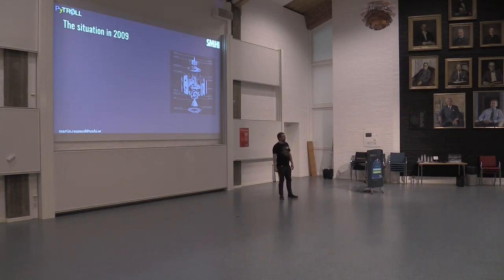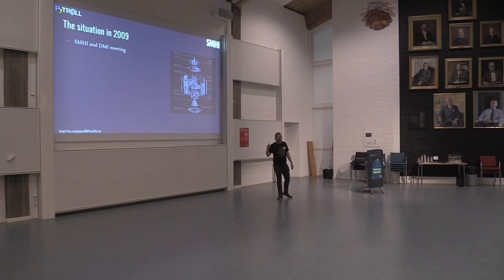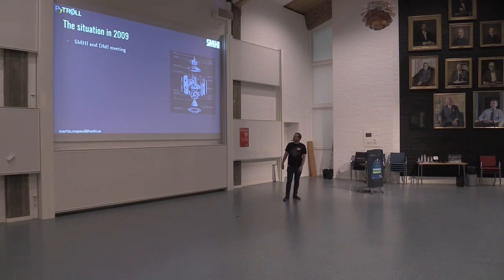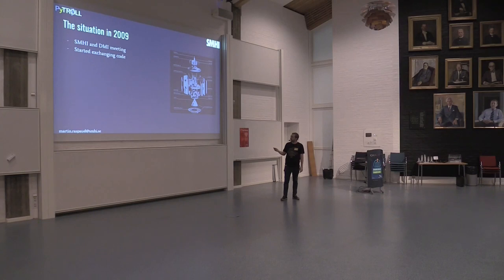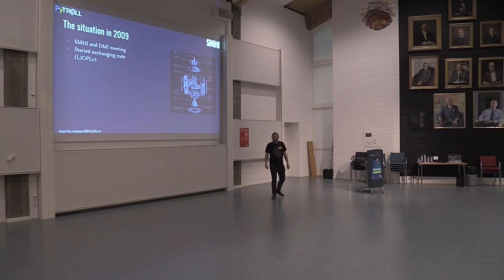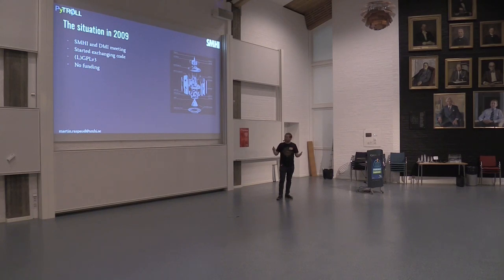So we had to do something about that. We had a meeting — myself, one of my colleagues at SMHI, and then three colleagues from DMI — all software developers. So it was a low-level, or maybe a secret, meeting. We started exchanging code from that point on. We had a few things to generate some images, and they had some things to do cartographic projections. We decided to go from the start with GPL v3 where possible, and LGPL otherwise. We didn't have any funding, so we were just developing this because we needed it in our jobs — with no explicit money saying you should work on this for this much time.